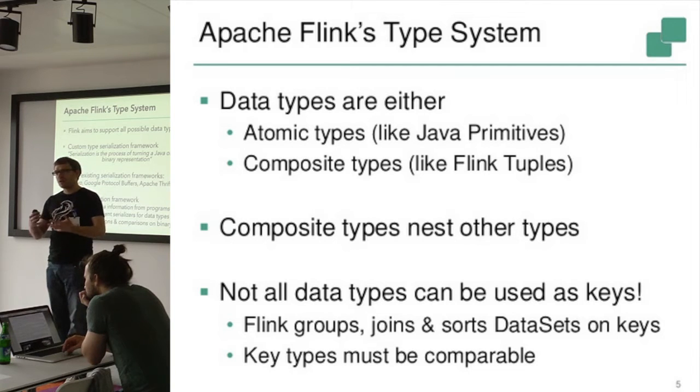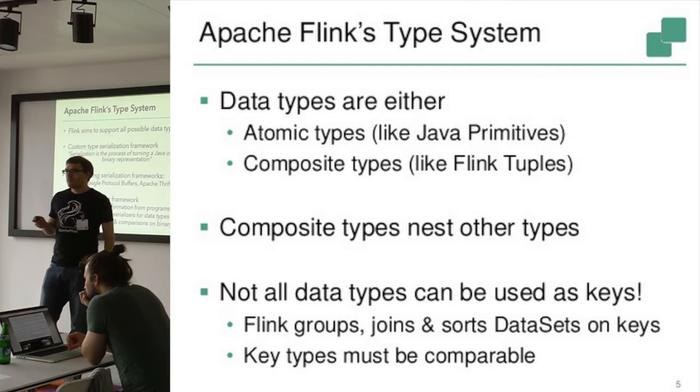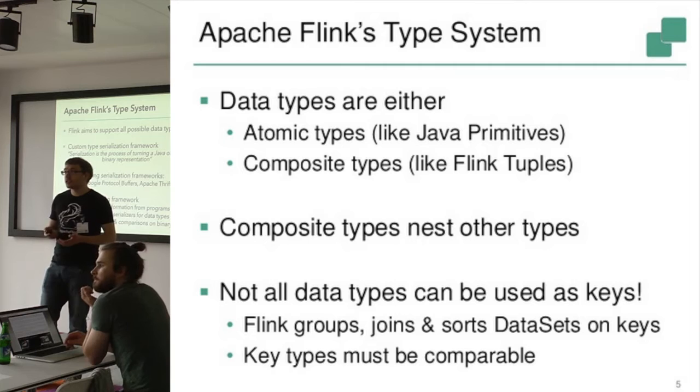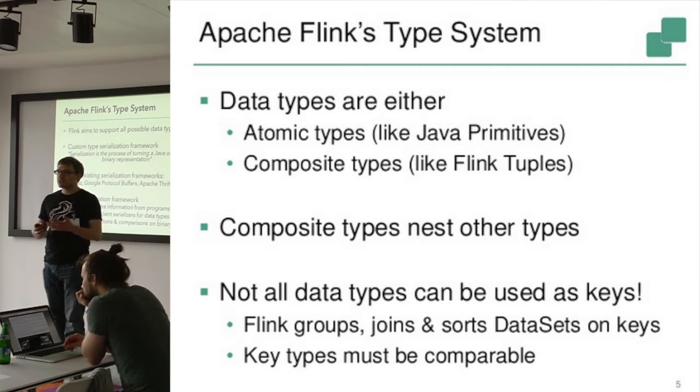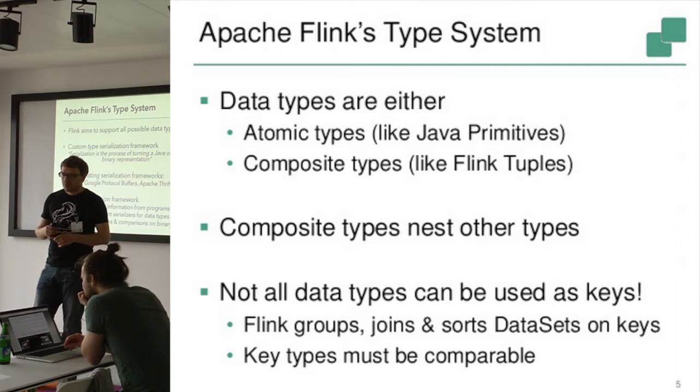So there is some code going on when you submit your program, looking at your program, finding and extracting the data types that your program uses. For these data types, Flink can then create efficient serializers and deserializers, and also comparators that can even work on the binary representation in some cases. So if the data types fit, you can compare on the binary representation.